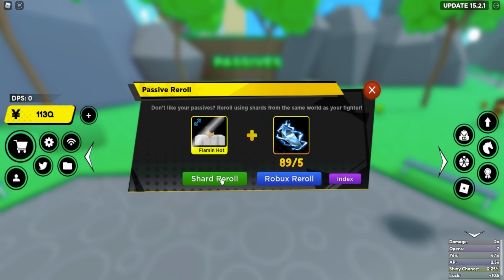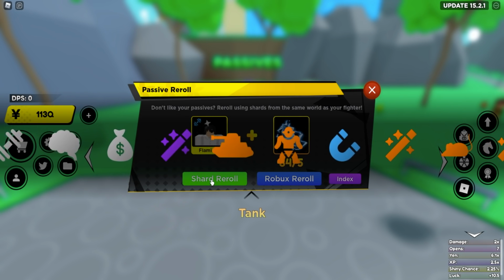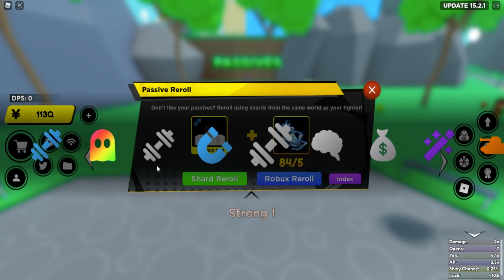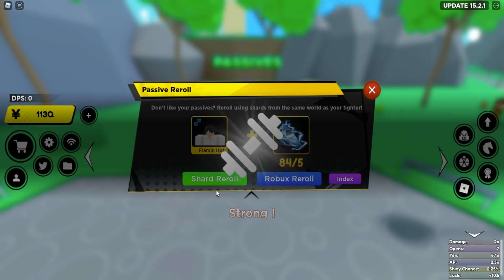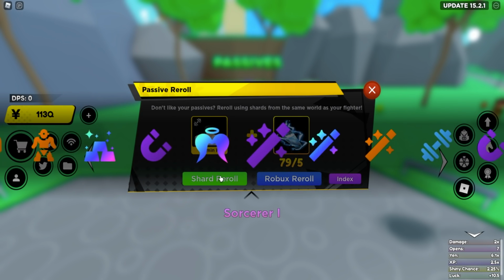Tiny. Imagine if we get a tiny. I would actually like to keep it just to see how it is. Plus, I think tiny looks really cool, right? I don't know if you guys like it, but I think tiny looks really cool. Ghostly definitely looks the best out of any passive visually, but tiny is also pretty cool. That's a pretty funny touch to it, I think.